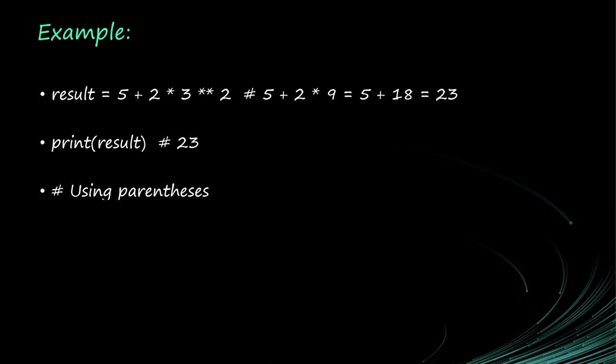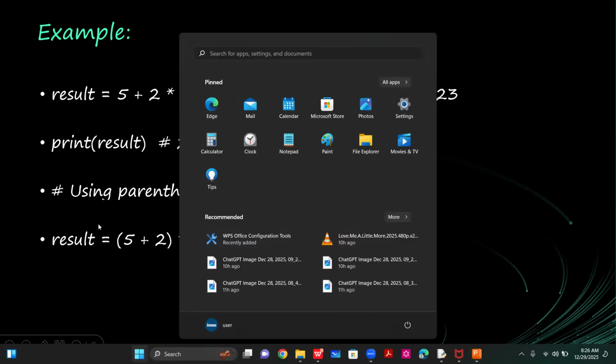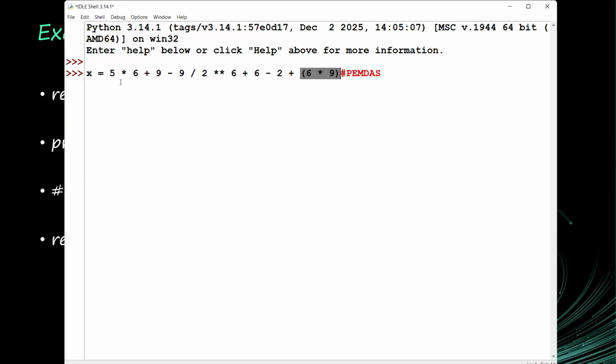First of all, parentheses. In this case, we don't have any parentheses. But you can also use parentheses to explicitly tell Python what you want. I can just put parentheses here and tell Python how I want them to be evaluated.